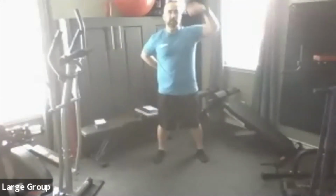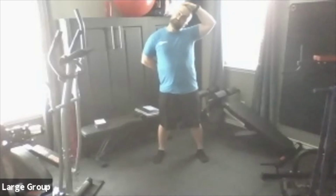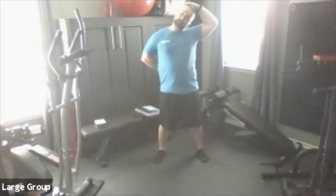Right hand behind the back. Go back into that trap stretch just for a second. We're just going to hit it for just a quick second one more time. A lot of people carry a lot of tension here. So we really want to focus on some of those areas where we keep a lot of stress and a lot of tension. All right, come back up.